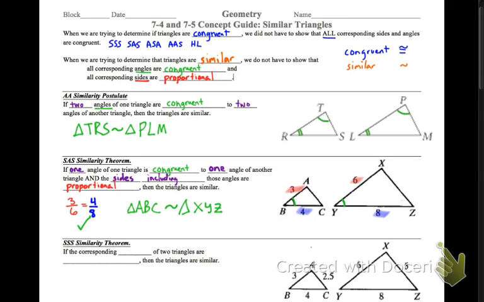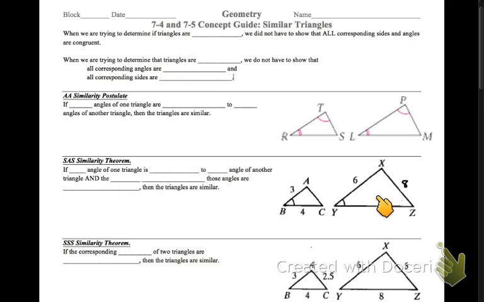What do we mean by included side? Well, if I changed the diagram so that I still had this angle congruent, and I had two pairs of proportional sides, 3 over 6 is equal to 4 over 8, but those are not corresponding parts. The angle that is included between 6 and 8, these two sides over here, would be angle X. The angle that's included between sides of length 3 and length 4 is angle B. So the included angles have to be the ones that are congruent, included by the two sides. So that's what we mean by that.